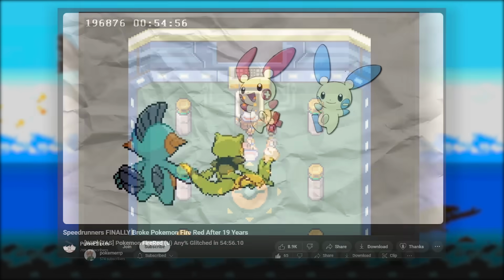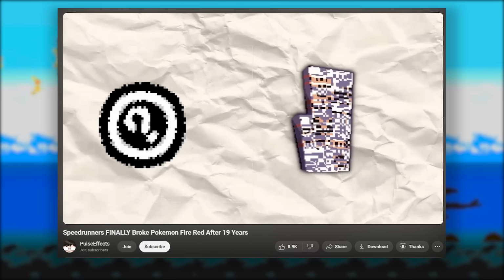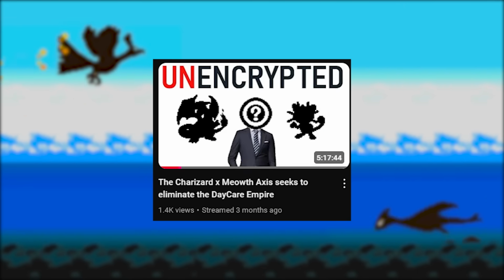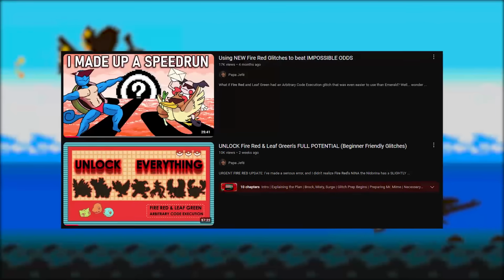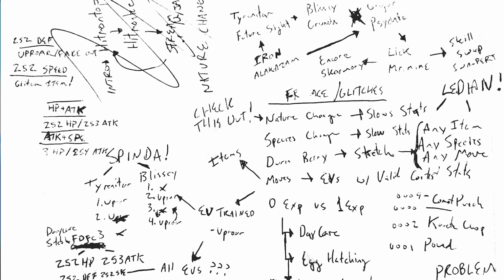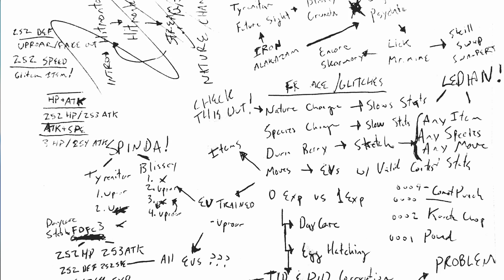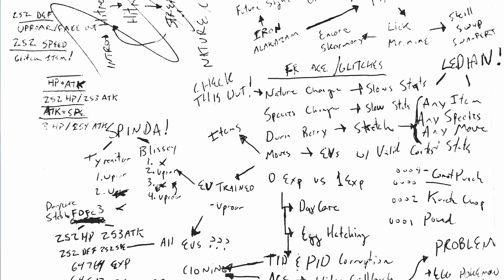I first heard about it from this excellent video by PulseFX earlier this year, and since then, I've been utterly obsessed with glitches in FireRed and LeafGreen. But I've already made 2 videos about how you can set up and use arbitrary code execution for all kinds of cool stuff. What on earth could be left that's so fascinating that I felt compelled to make a video as long as a feature-length film?